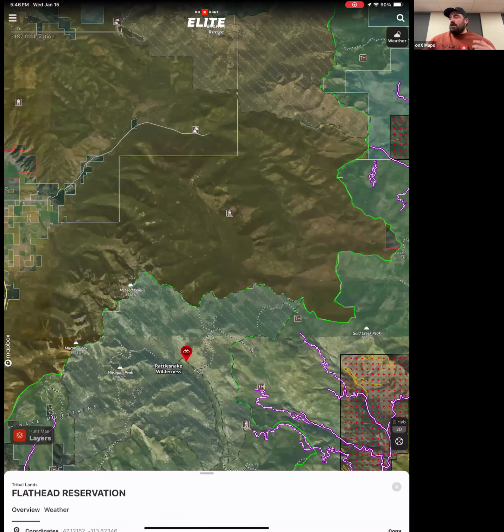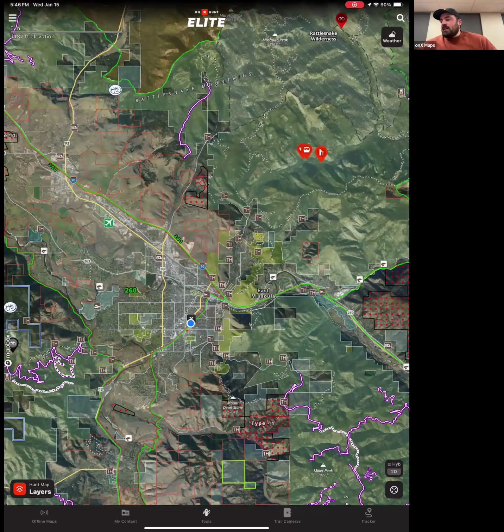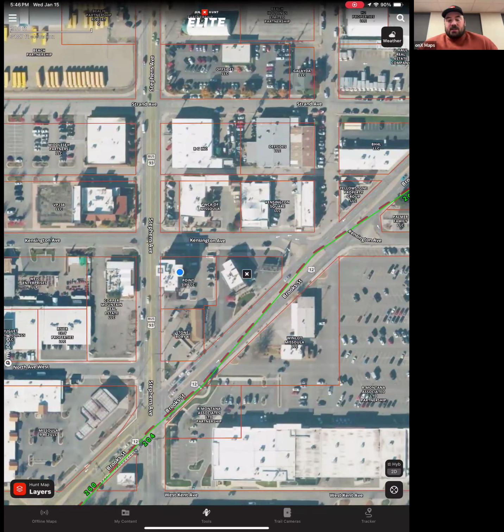Okay, so one of the key takeaways, if you take nothing else away from this class tonight, is if you don't know what something is on the map, the first thing you should do is tap on it. That's going to tell you more information 9 times out of 10. Okay. The same thing goes for if you want more information about a private parcel.